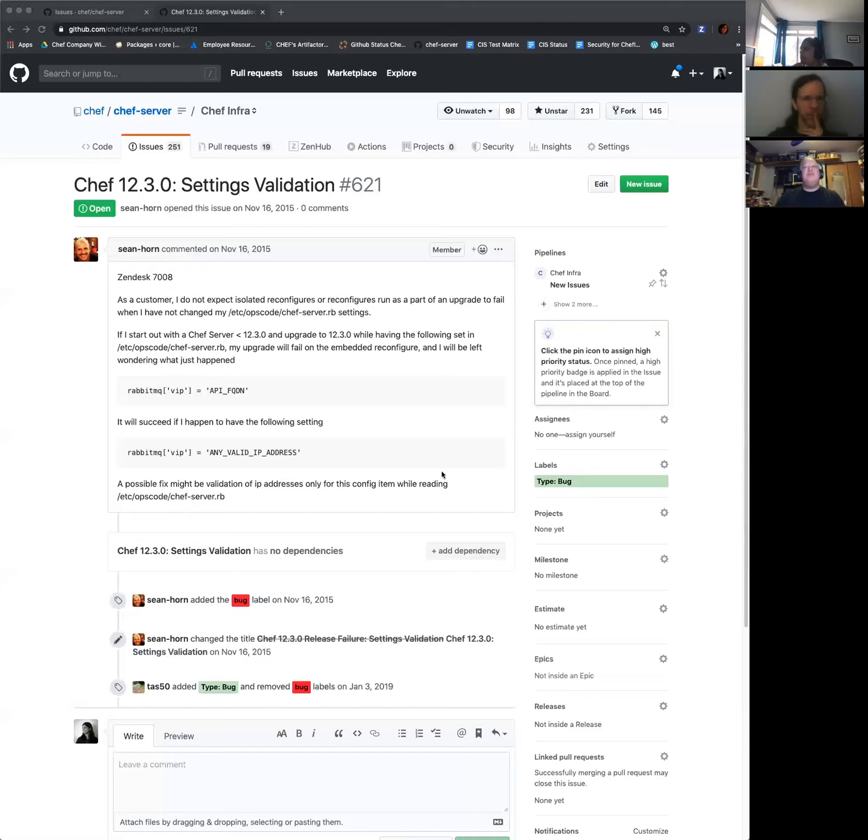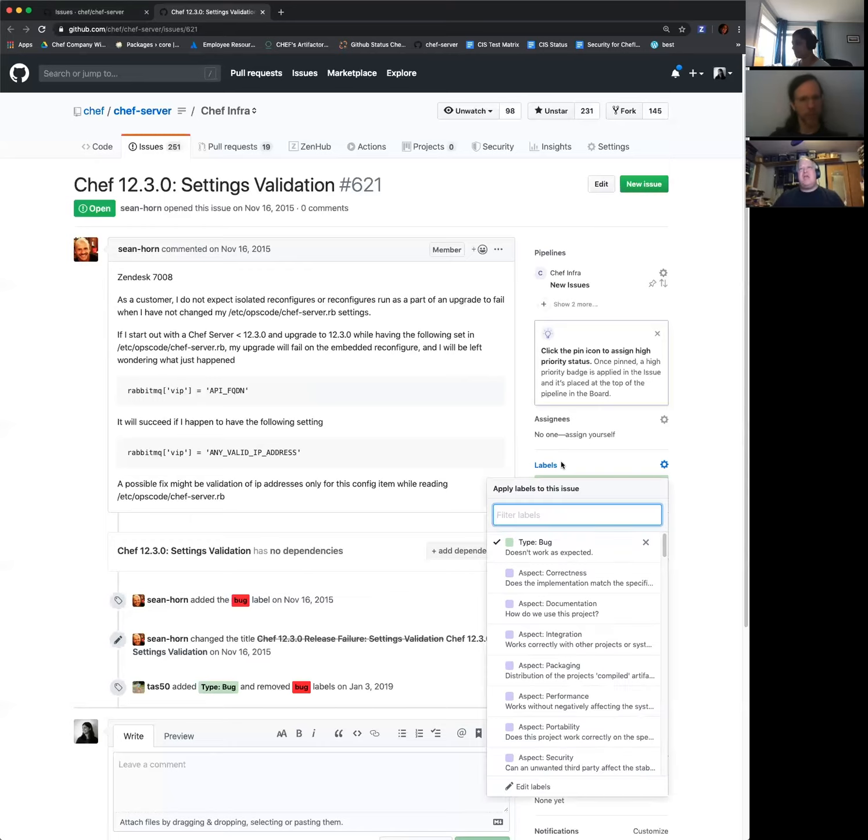Okay, so basically they did have to do something. This was incorrect. This shouldn't have happened, but it did. So they got rid of it and did a reconfigure, and then it worked. So yeah, this is an issue. Okay, cool. From the ticket, it looks like in particular, RabbitMQ has to have an actual IP address, not a DNS name.